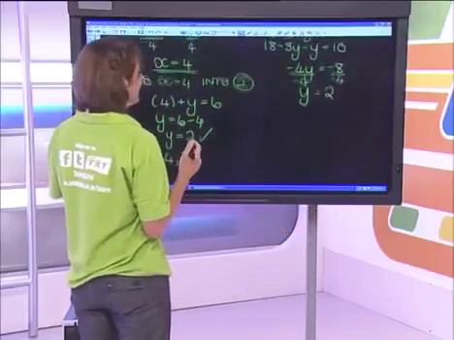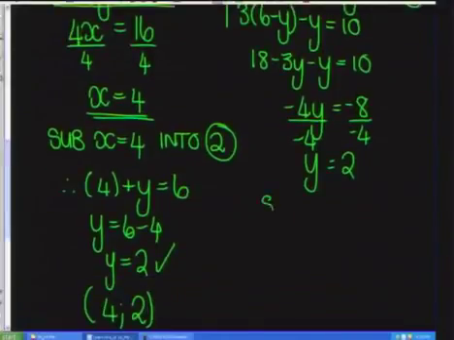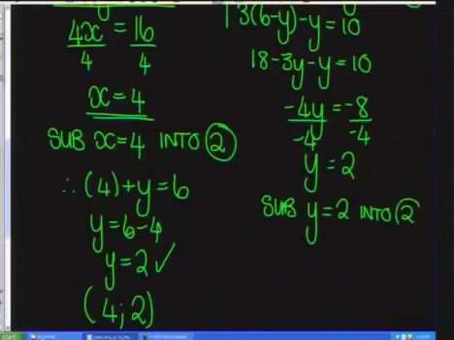And what did we do then? Once we've got an answer, we're going to substitute it back into equation 1 or equation 2. Again, I still think equation 2 is the easier one, which means that I've got x plus, now instead of y, the value of 2, which is equal to 6.